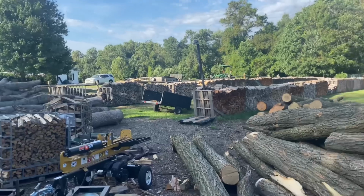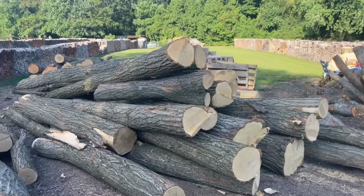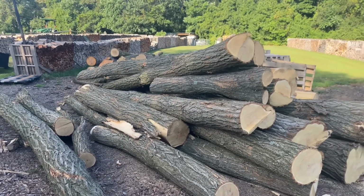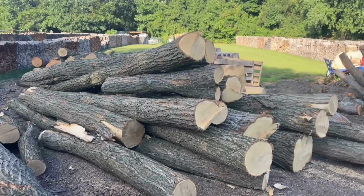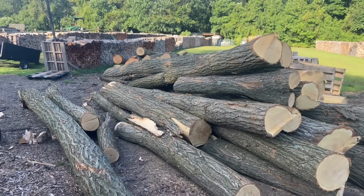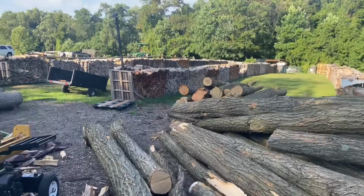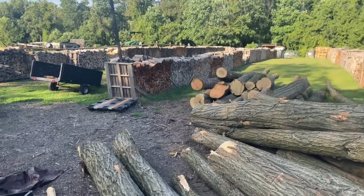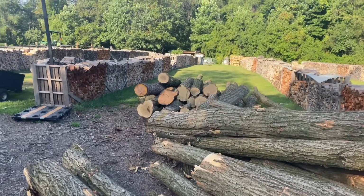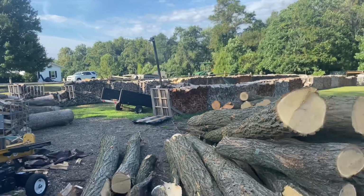The next thing I wanted to show you is all this wood that's been brought in. If you already watched the shorts video that I put out last week, then you already saw this, but the tree service had a big job, 17 locust trees and 1 cherry tree the other day, and I was on the job working with them and helping them take these trees down and hauling the wood out. But we've got a lot of really nice locust firewood here. Some of you have messaged me and said, gosh, don't cut that up into firewood. That would be awesome for fence posts. You should have some of that milled. But there's 2 dump truck loads here. There's a little bit of cherry you can see over there, but most of it is really good diameter locust.